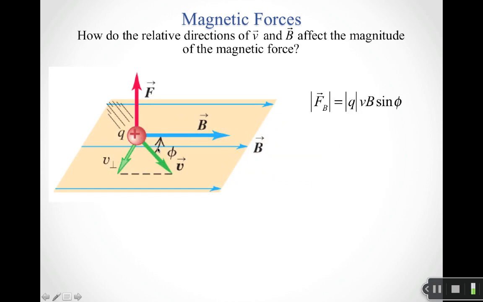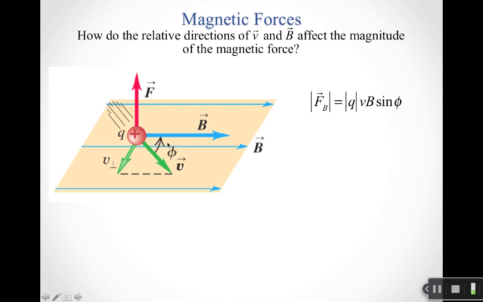So instead, what I'm interested in is when I have moving charges that don't move along the line of the magnetic field. So here's a situation where it's moving in the plane of the magnetic field, but it's now at some angle. And so what we care about here is how much of the velocity can be broken into a component that is perpendicular to the magnetic field. Because the sine term tells me the larger I make that perpendicular component, the closer to 90 degrees angle phi is, the larger the magnetic force is going to be.